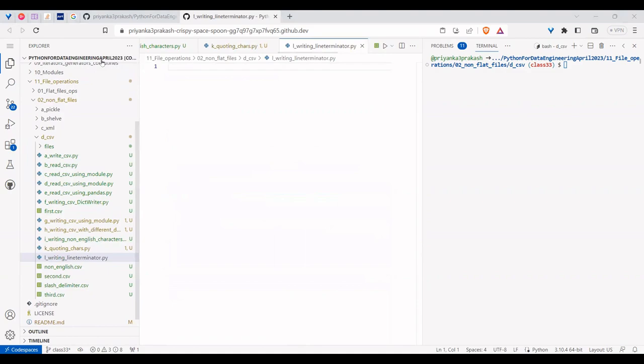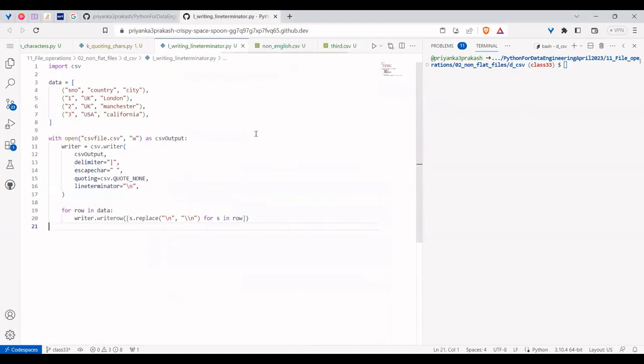Say I have some records. You see now what is happening. I have some records here, a list of tuples, and for each of them I am working. I created a write output. Instead of a delimiter, I wrote something. Whenever you are using a writer or a dict writer, you can pass the file handler. I gave it, and the delimiter you know till now. But apart from that, you can also do some other things like escape characters. Whenever you get a space, you can escape. That's what you can tell. Or what is the quoting?